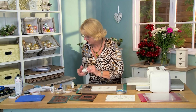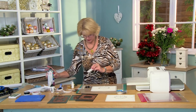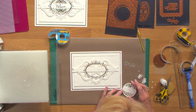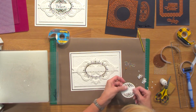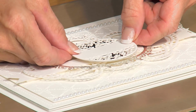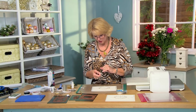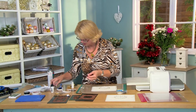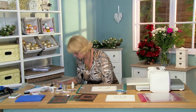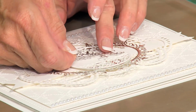I'm going to back it with some silver, so I think I'll just use some spray glue. That right over the top. There we go. I've got a little bit of mounting foam on it. That is going to seat right in the middle of that Angelina. And I've done the Believe sentiment out of silver mirror card. Use a little glue on the back of that. Pop that on.